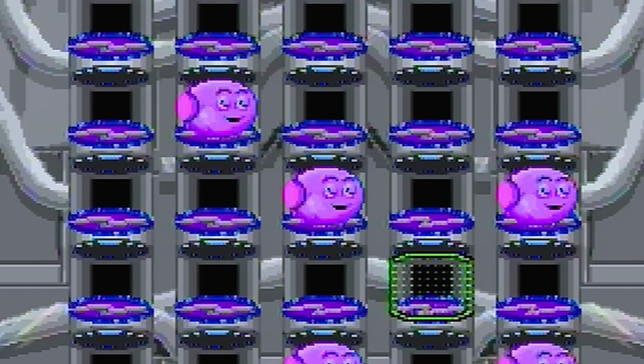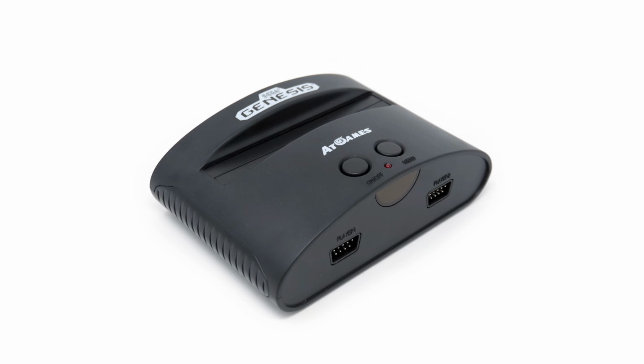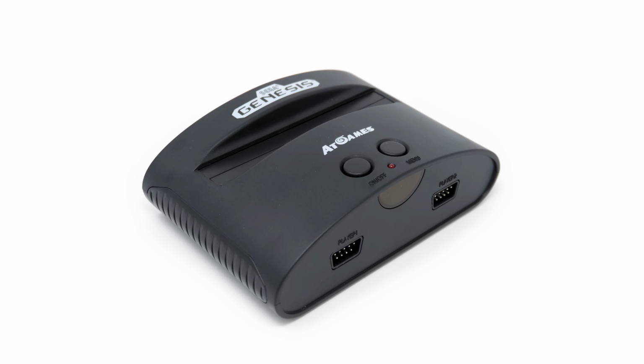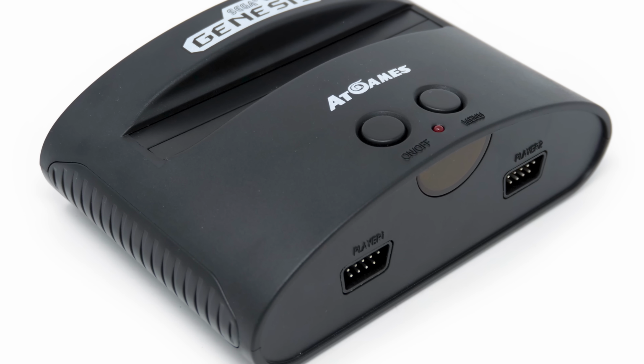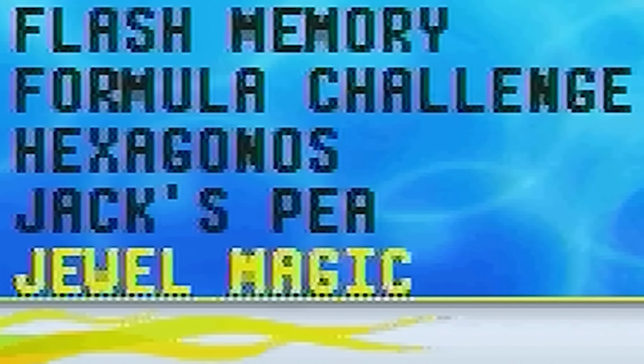I really don't know how anyone could stand playing this game while listening to that music. But when it comes to the worst game that is available on this platform, one stands out above all the rest. And that game is called Jewel Magic.